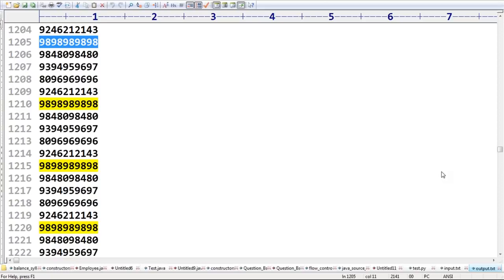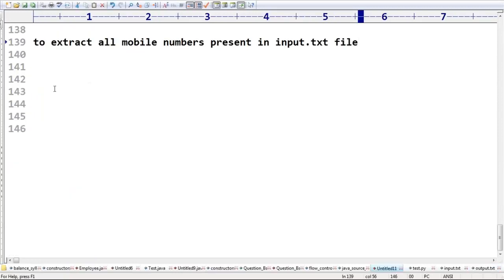Next, another example I want to take. Sir, this example is also a very meaningful example. Take a bit special care, a bit advanced terminology we are going to use. What is my next example? Web scraping. Very important. Web scraping by using regular expressions. This example I want to talk about, web scraping by using regular expressions.